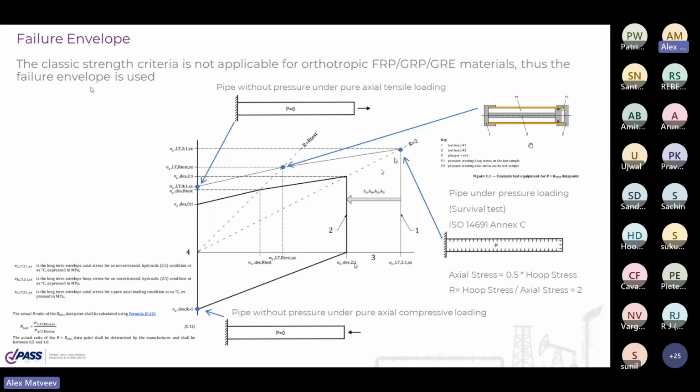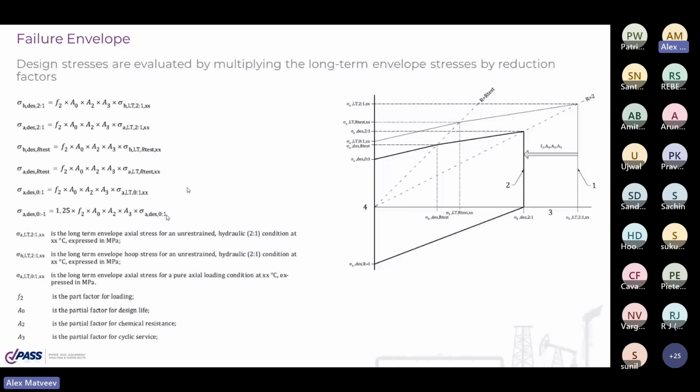START-PROF also applies some additional safety factors for this failure envelope. You can find the detailed description in the ISO code. I will not explain it right now. I have a special online video training course on stress analysis on udemy.com, where I explained it in more detail.